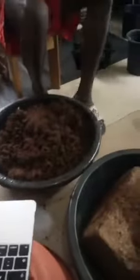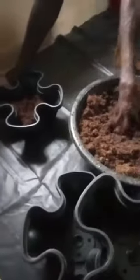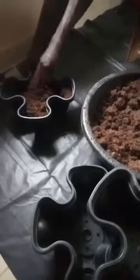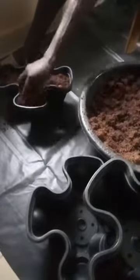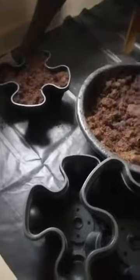So remember we said this is our farm. Let's set up the farm here. These are smaller blocks of the coco peat. Layer by layer. So you don't need to worry about using soil. Remember, when we measured earlier, we are using a space less than 16 inches by 16 inches, less than that.